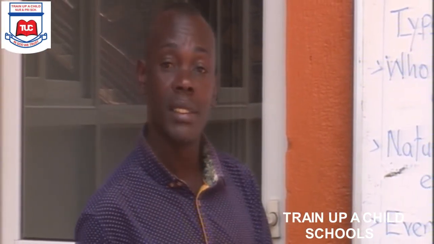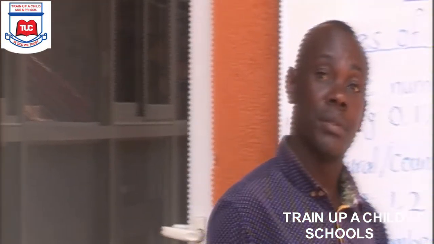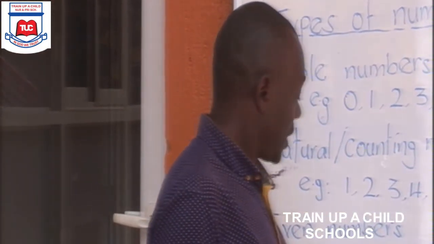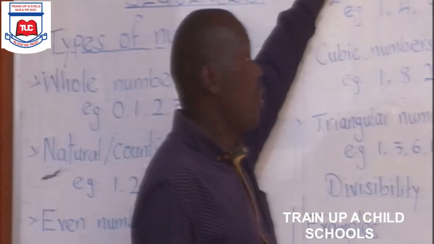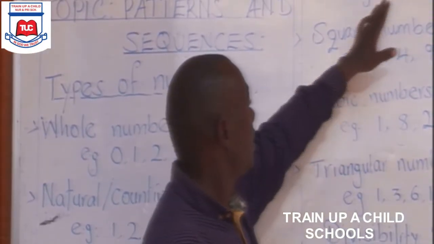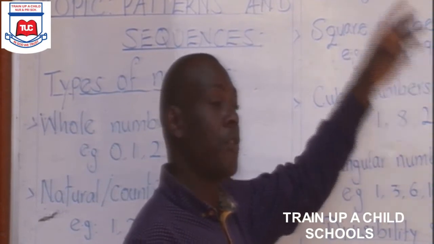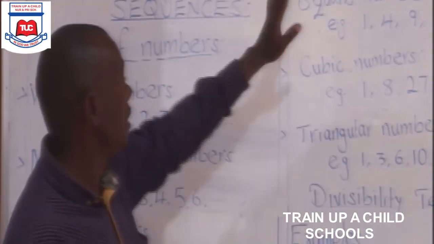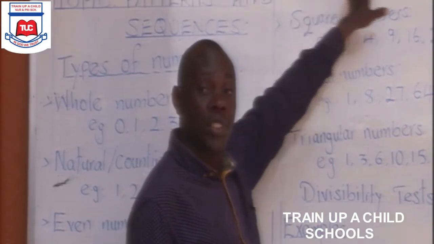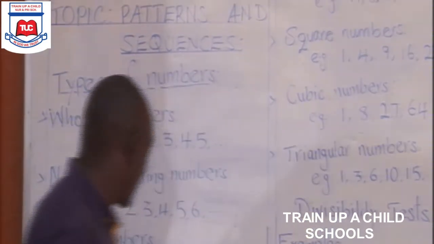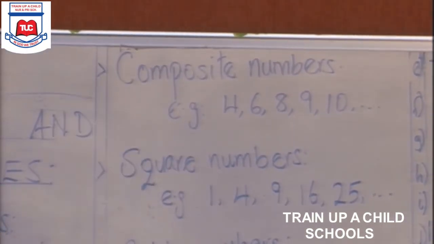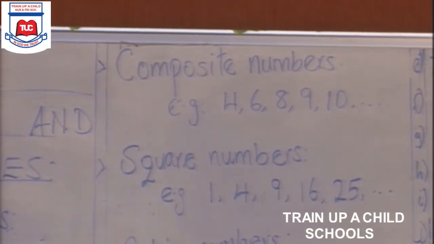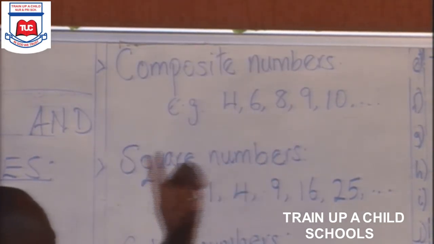Then we go to 1. 1 has got only 1. Therefore, it cannot qualify to be a prime number nor a composite number, because composite numbers have more than 2 factors. So from 3 factors, 4, 5 to infinity, those qualify to be called composite numbers. Remember, 0 and 1 are neither composite nor prime. Composite numbers, as I said, have more than 2 factors.